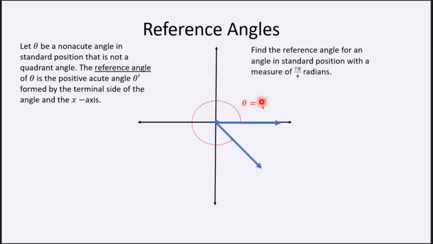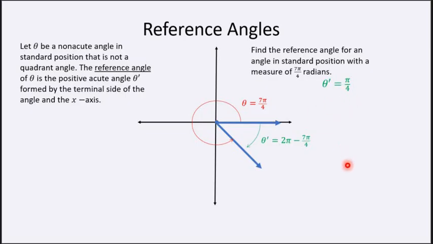That's theta equals 7 pi over 4. And it's the same situation. We're in the fourth quadrant, and being in the fourth quadrant, the reference angle is measured from the positive x-axis. That means we just need to figure out how short we are from a full rotation, or 2 pi radians. So I simply take the given angle and subtract it from 2 pi radians. That's going to be 8 pi over 4 minus 7 pi over 4. So we get pi over 4 radians. So the reference angle here is pi over 4 radians.